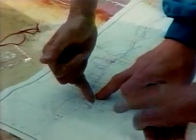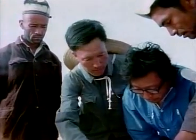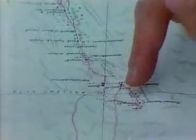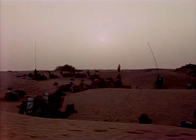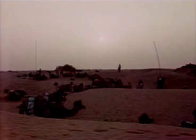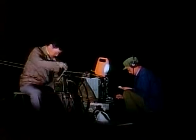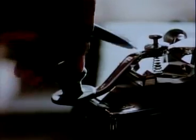We held a hasty conference in the usual mixture of three languages, Japanese, Chinese, and Uyghur. But we could only conclude that we must somehow have missed the ruins. Night fell before we could establish our position. We sent a radio message to the emergency base at Minfang, and the guides divided themselves into three groups which would scout round and try to find the ruins.